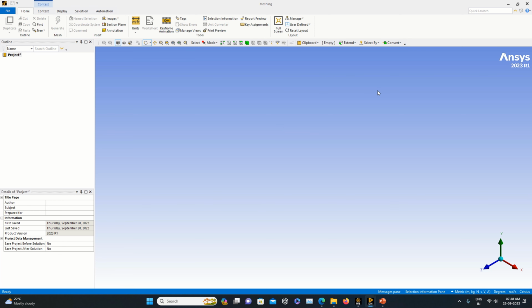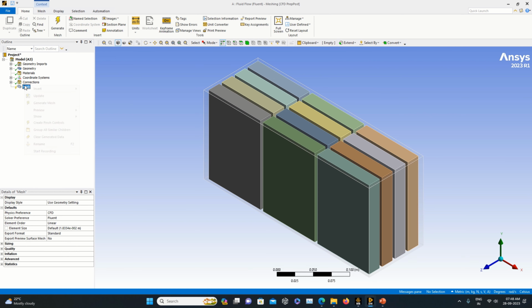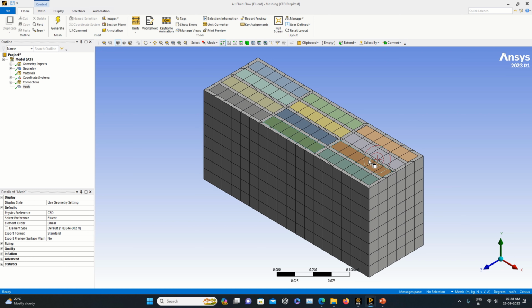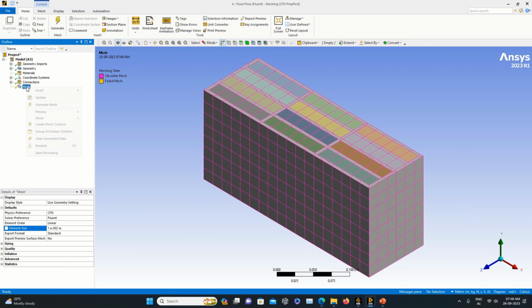Okay, so the mesh has opened. I will first generate a default mesh and see how the mesh looks. It's not as per the expectations, so we're going to make it slightly finer. If you remember, our dimensions were 5 mm, so accordingly I will put it around 0.02 first, or let us say 0.01, and we'll first generate it and see how it goes.